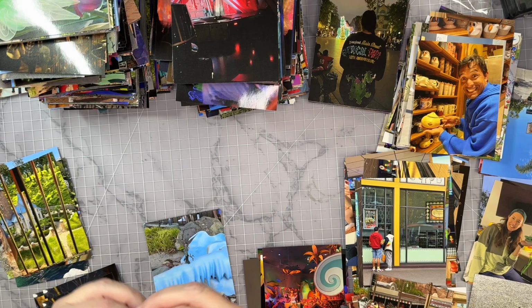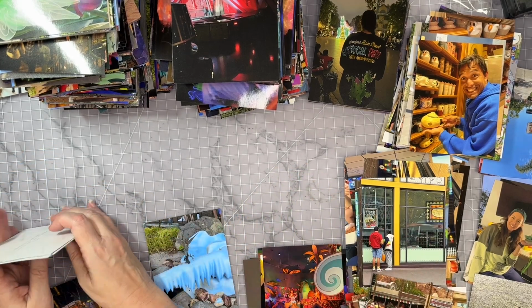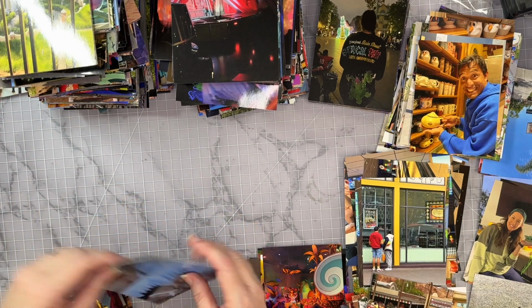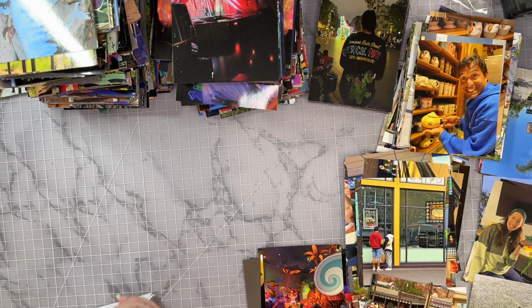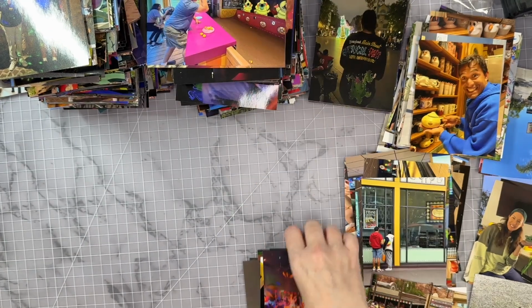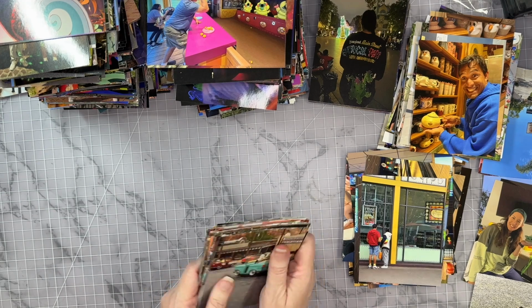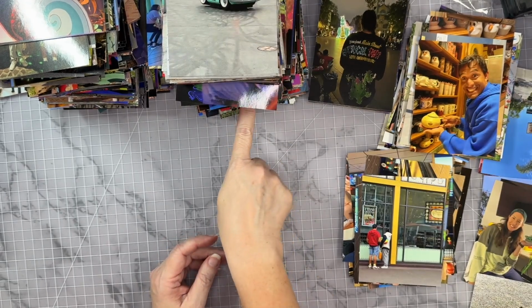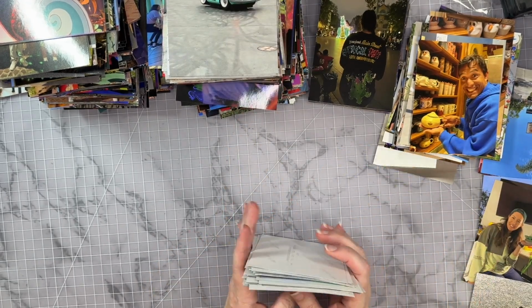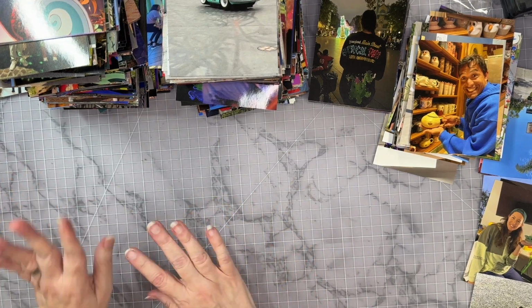But the prep time now for doing this project is going to be a lot longer, because this is what I always do. I always order my whole project all at once and kind of go from there. But I'm going to have to sort through these photos multiple times. Right now, I've got some divided up, like all of these are Cars Land and California Adventure, but there's other piles in here that are also Cars Land. And this is all Downtown Disney. So I'm going to have to go through all of them.